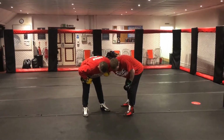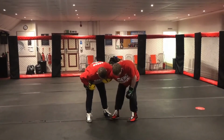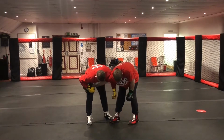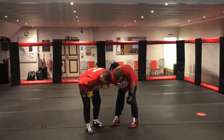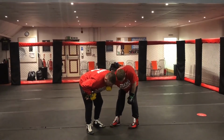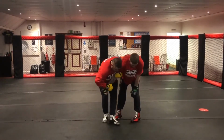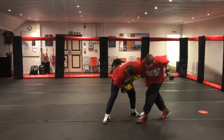Okay. So if this leg isn't backward like that and his leg's a little bit more forward, we're going to use a little bit of movement just to clear the leg, because I want this leg backwards and to be able to get this far leg. So I might step forward a little bit from this position. Okay. I'm going to step with this back leg first to here. Okay, and then this leg is just going to go on the inside and kick back.